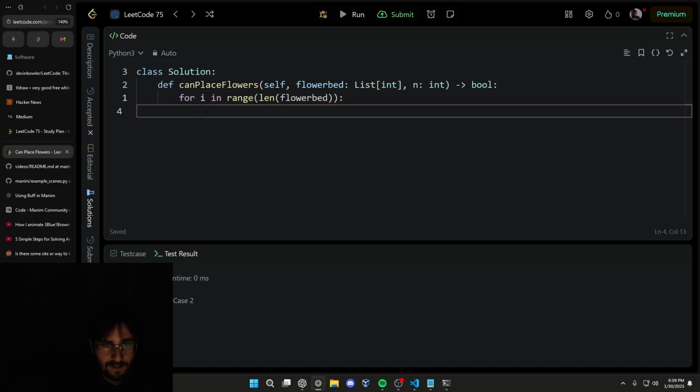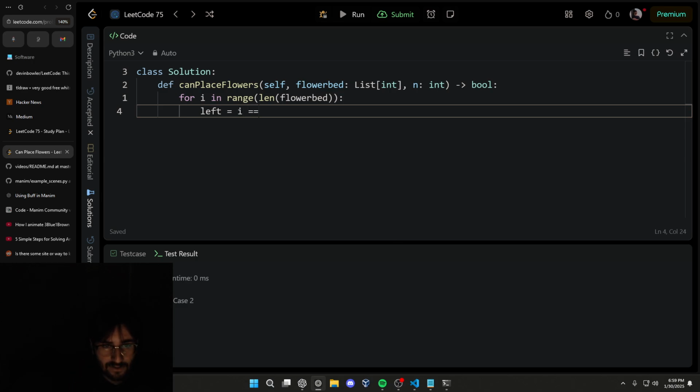Okay. And what we want to say is, left is equal to the Boolean output of if we're at that first index, right?